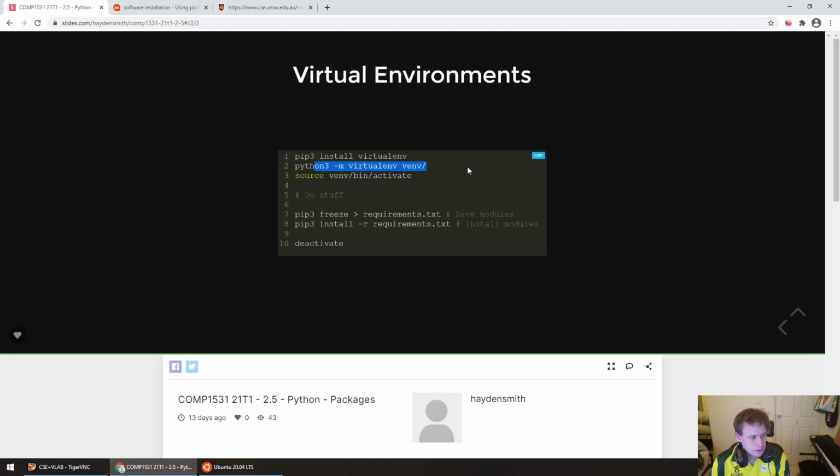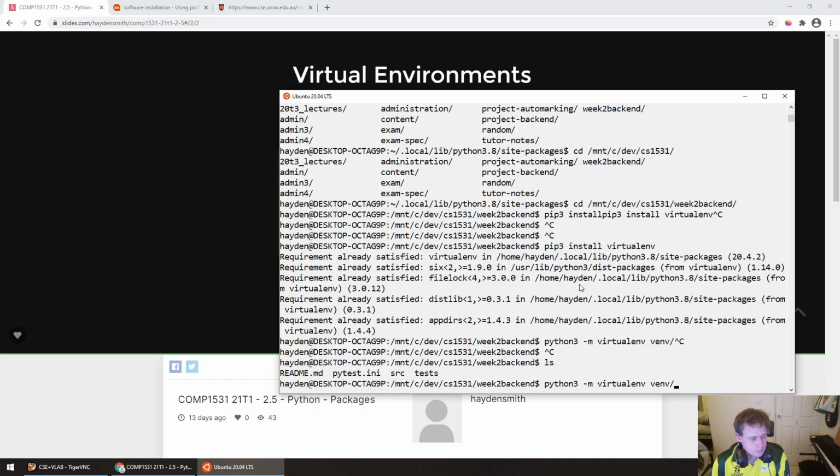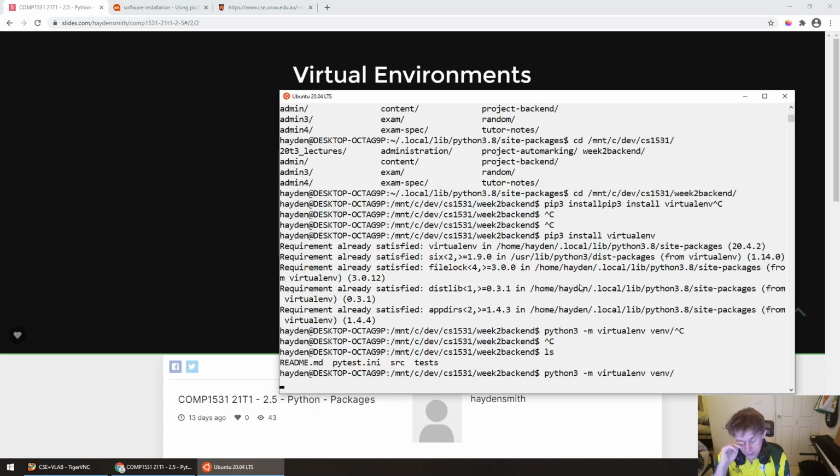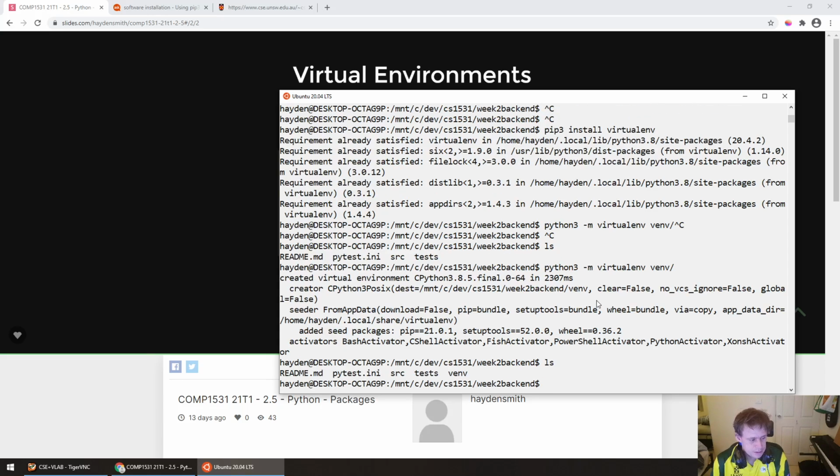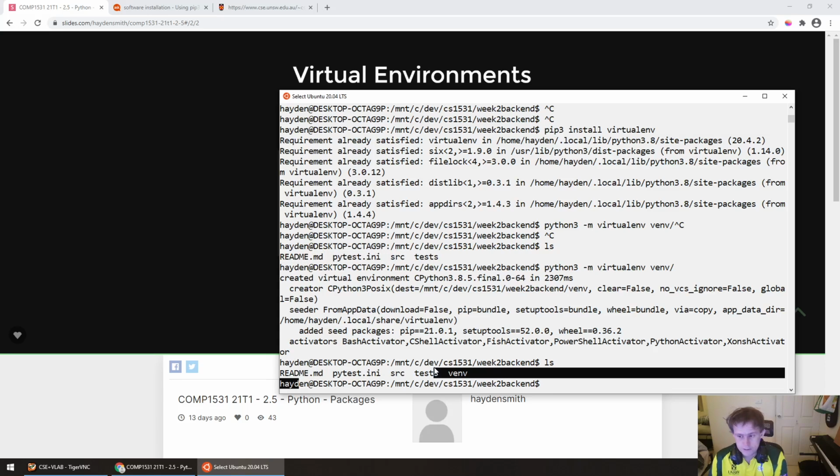I can grab this and run it. Now if I have a look compared to the previous one, I used to have 4 files. Now I have 5. I have this magical venv folder, which is a bit like a .git folder. It's what the virtual environment uses to track everything. So I do that once per project. I've done that for my project now, so it's all there and it's all okay.